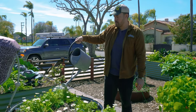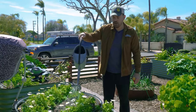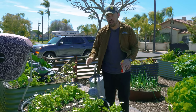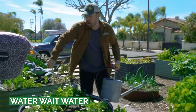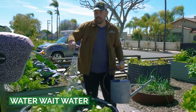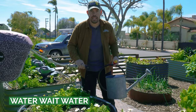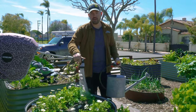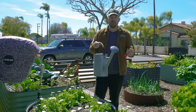When you're coming in to water, especially with a can, it's really deceiving when you look at the surface of the soil. You can think you've watered the bed, then dig your fingers down and find it's only moist to maybe a quarter of an inch. Something I really like, whether using a can or a hose, is to water, wait, water — give it a little sprinkle, let the soil soak in, then come back maybe five minutes later and give it a deeper drink. Water can run off, especially if it's really dry.